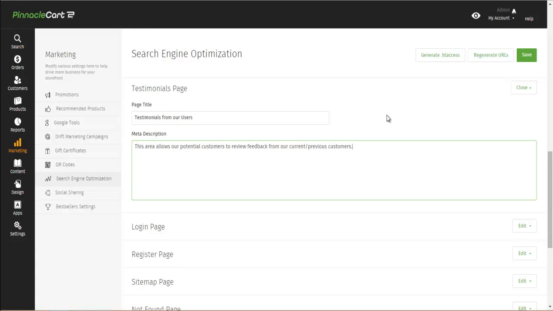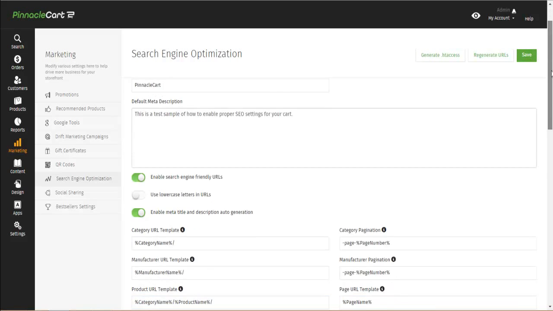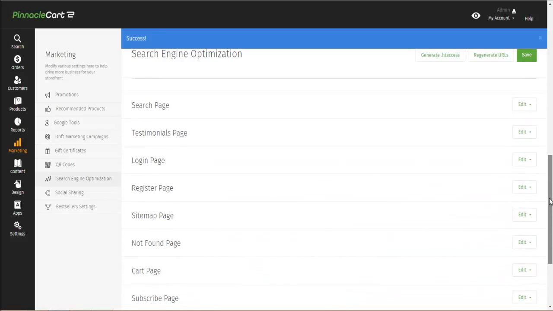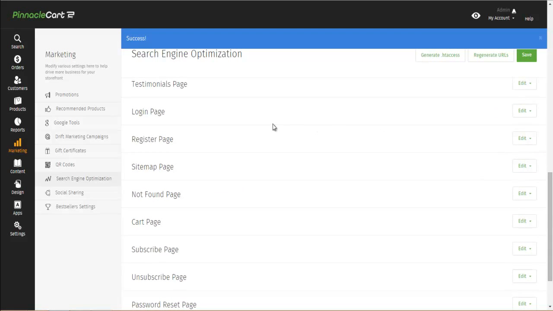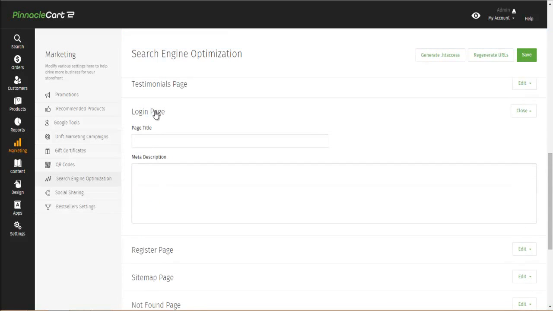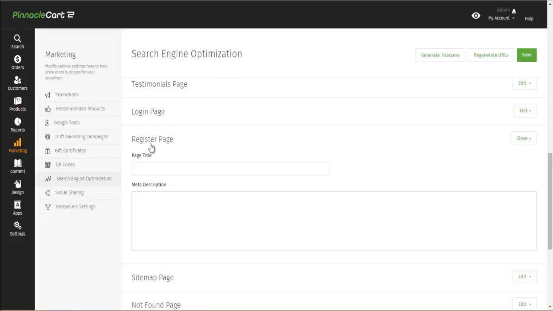Short and to the point, following the 120 character or less rule, no worries. Click Save. And then you would just do that same exact process for each and every page.